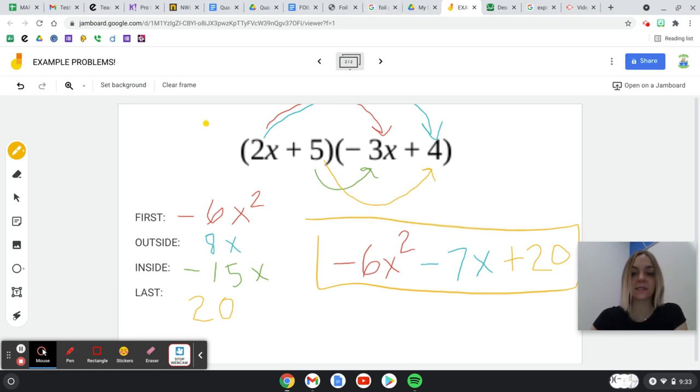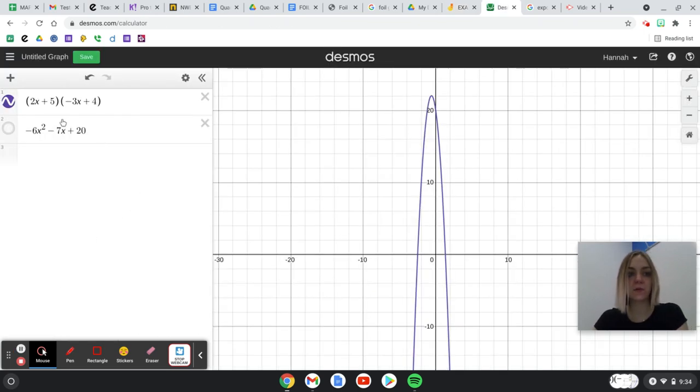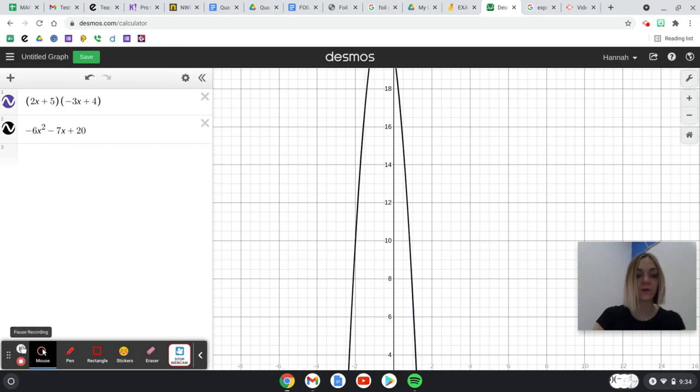This is our expression. Now, if you wanted to see if you did this correctly, you could check your answer in Desmos. You could put this in Desmos, and then type the other one in Desmos, and they should overlap perfectly. Pause this video and do that, and see if your equations match perfectly. I did this as well. My purple line here is my factored form expression. And then if I show my standard form, there's a black line that covers up that purple line perfectly. So I know that this is the correct answer.